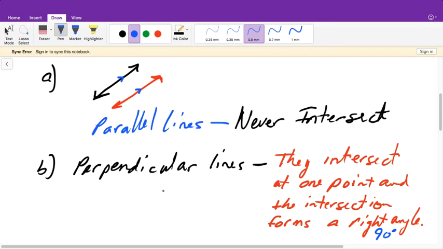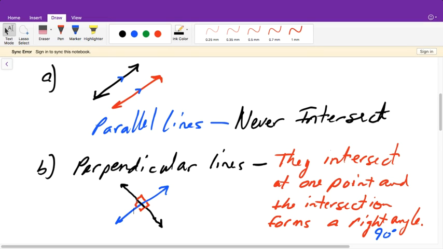So if I draw this blue line here, and I tell you that the black line is perpendicular to it, so it intersects at one point and one point only. And at this intersection, we can go ahead and write a right angle. All right, we can actually write a right angle for all four of these angles. So when two lines are perpendicular, they intersect at one point and one point only, and they intersect at a right angle. All right, so that's the difference between parallel and perpendicular lines. Parallel lines never intersect, they never touch. Perpendicular lines do touch one time, and when they do, they intersect at a 90-degree angle.